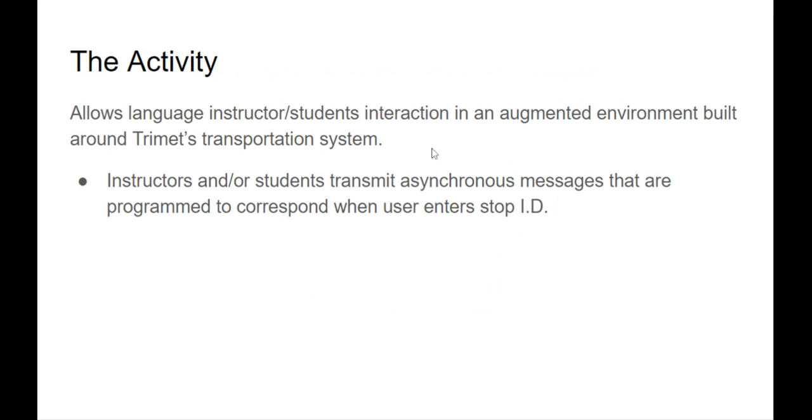So basically, the way that my idea would work is a user would approach a bus stop, put in a bus stop number, and receive back two messages instantly. They'd get some route information telling them, for instance, if you put in bus stop number 1133, you would get back a message letting you know that there's an eastbound 14 bus due to arrive in 9 minutes. It would also send you an audio file, and that audio file would be place specific based on the location of that stop ID. So we'll talk a little bit more about this in person.